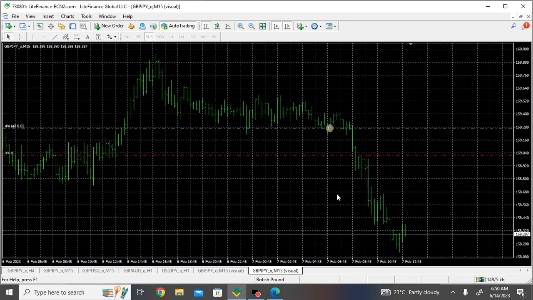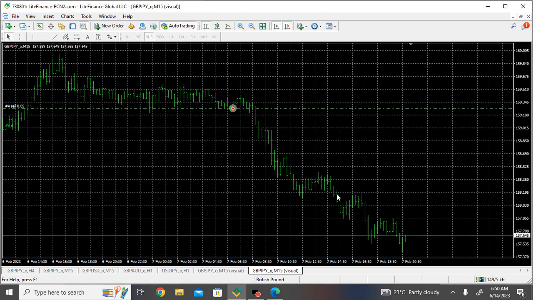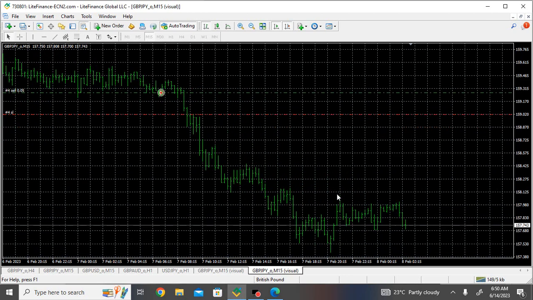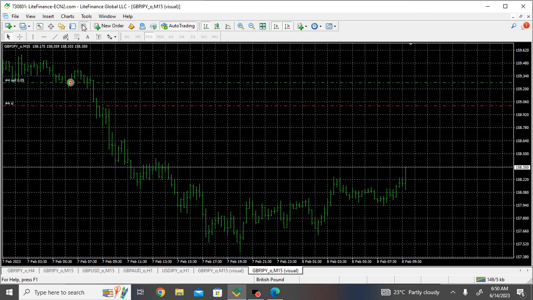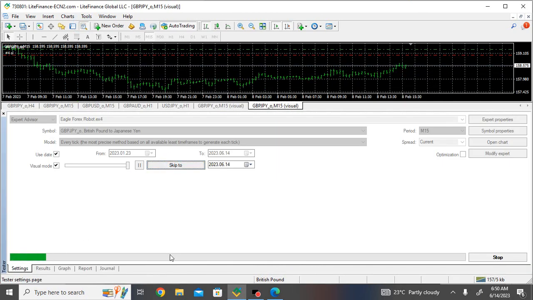That means here our robot is working as expected. This is what we expect. Then you can skip this visual mode so that it can work in the background, but at the end you will see the results.